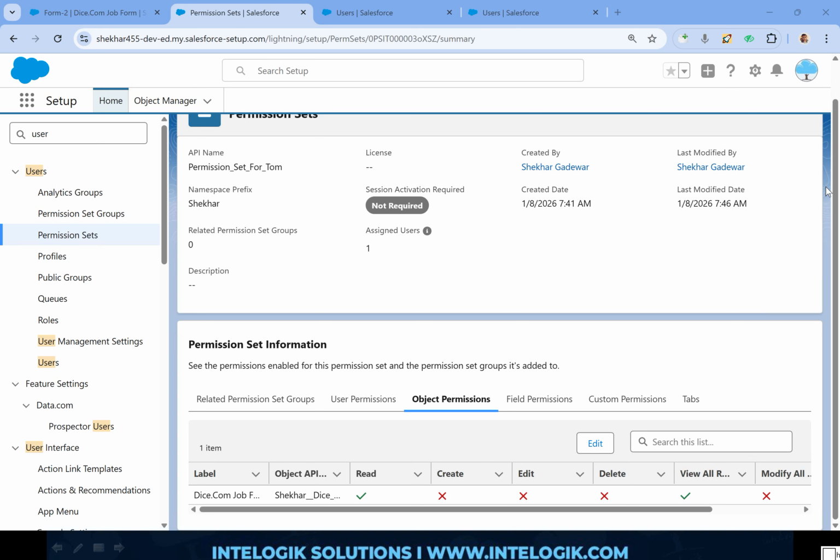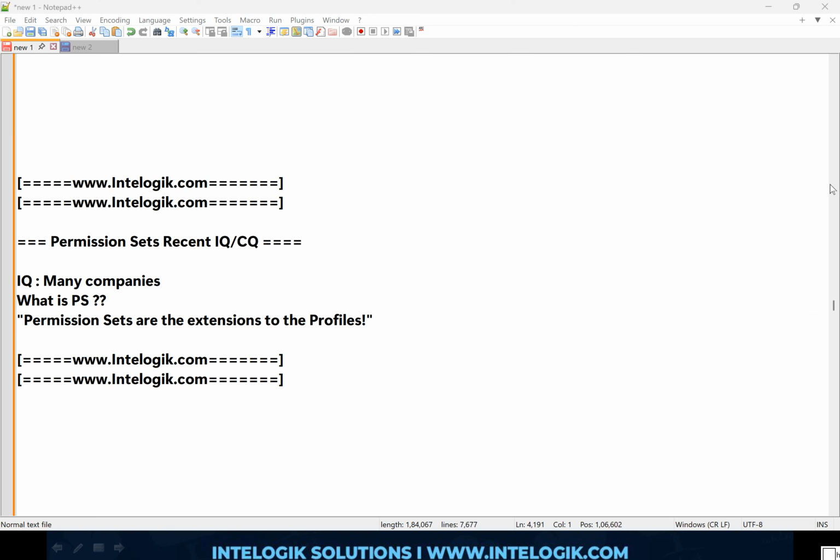Now, after this, let me tell you one interview question which came in the past. What is permission set? So, the simplest answer for this is not a single line definition.